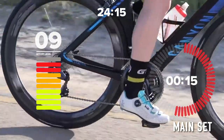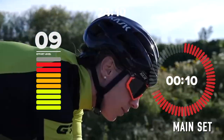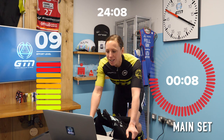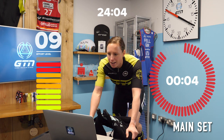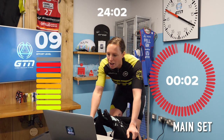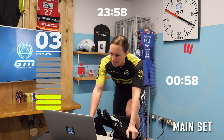That's it, halfway, well done. Come on, 10 seconds to go. Come on. Really push it here now. Final few seconds, 2, 1, and well done. Spin those legs out again.